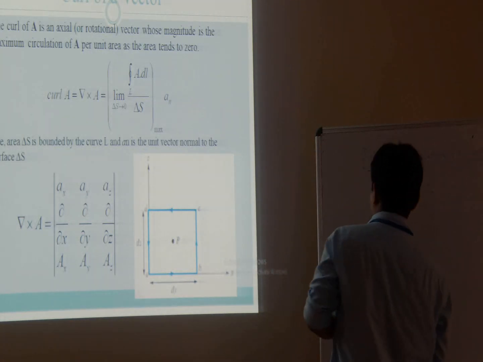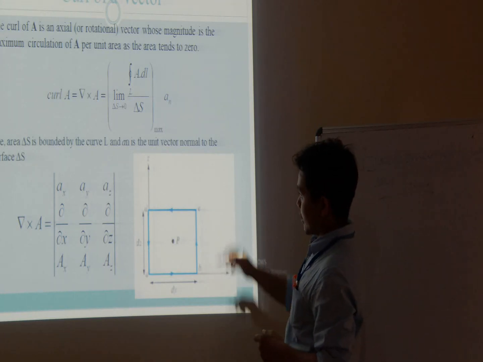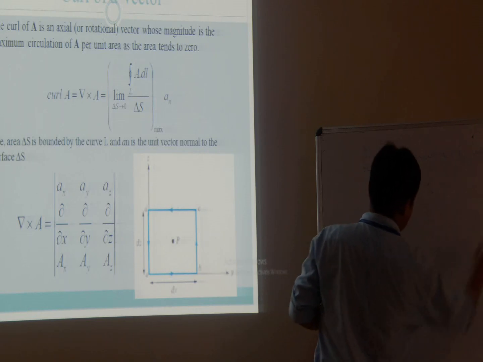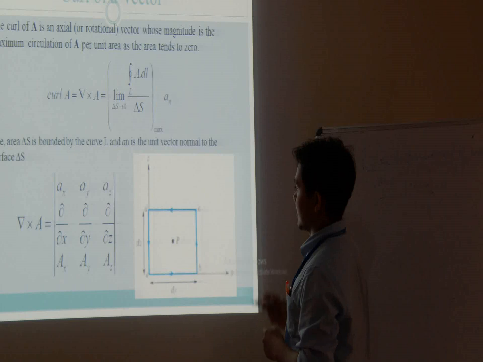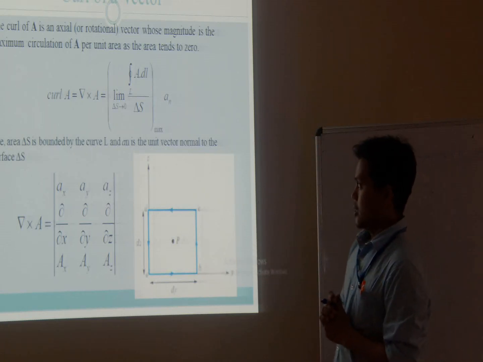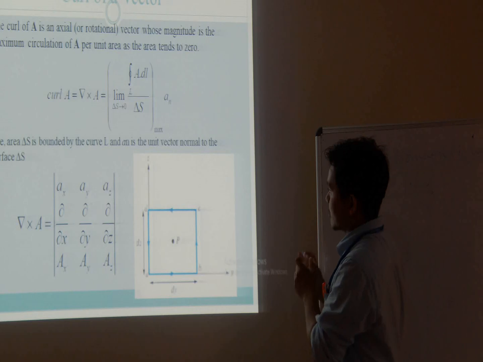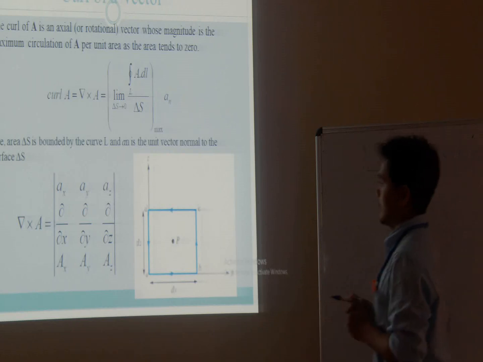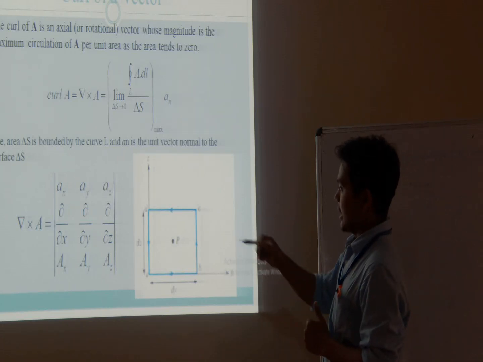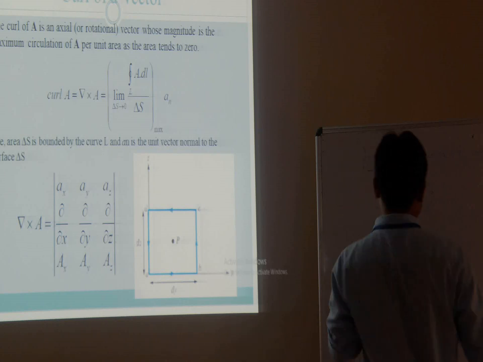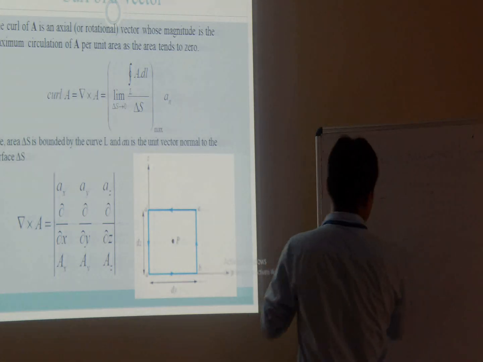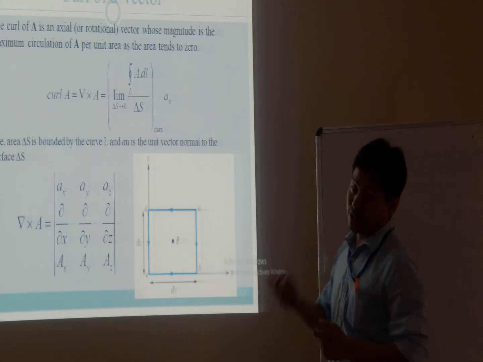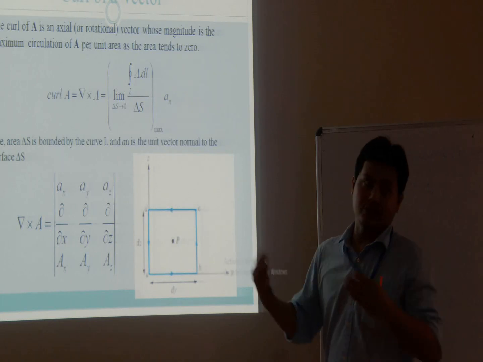path L. Okay, here del cross A we can write as the determinant with x, y, z, meaning the unit vectors directed along the x, y, z axes respectively. And this is the del operator, del x, del y, del z, as we have written here. And then the coefficients of the vector in the x direction, y direction, z direction respectively. So basically, the curl of any vector indicates the rotational field only.